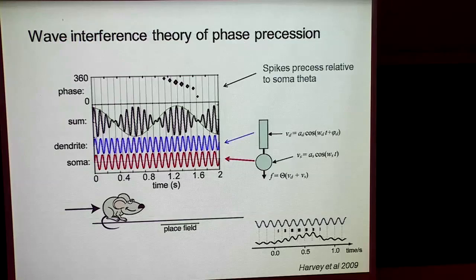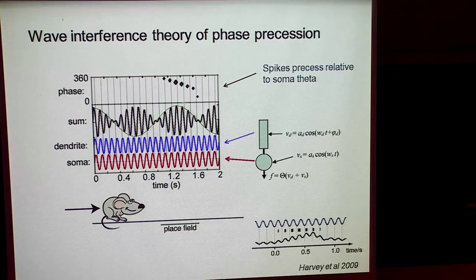It would explain, for example, the phase precession effect, if you assume that one of the oscillators was represented by the extracellular LFP theta, say this one, and that the second oscillator was impinging on the cell or part of the cell dynamics itself. So when you were looking at the spikes, the cell was spiking as a function of exceeding a threshold of this internal membrane potential oscillation, such that whenever this internal wave exceeded a threshold, that produced a spike. And as it increased in amplitude above that threshold, that produced several spikes.